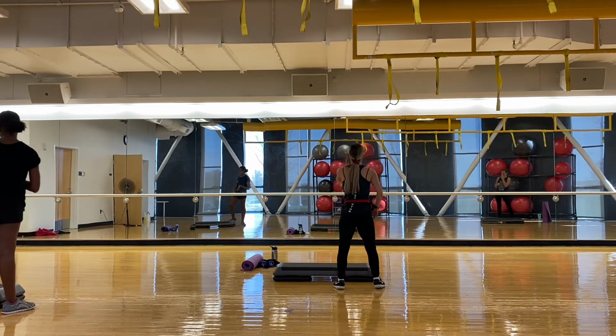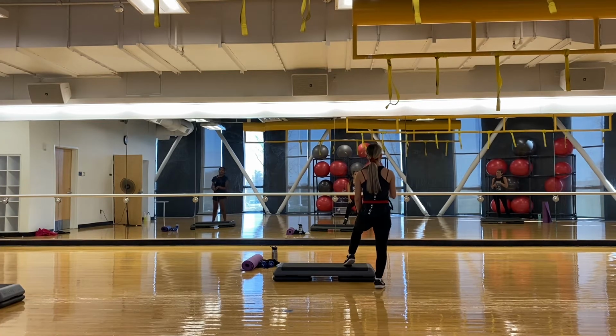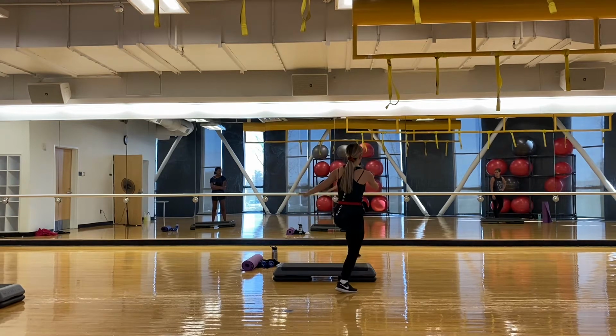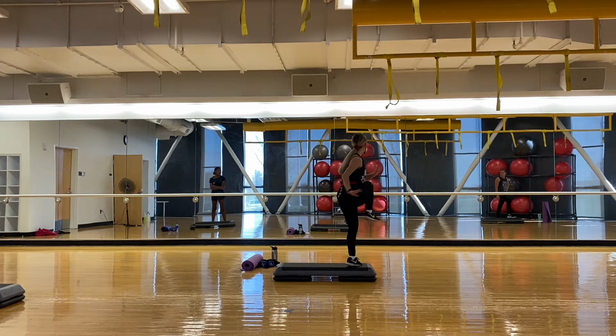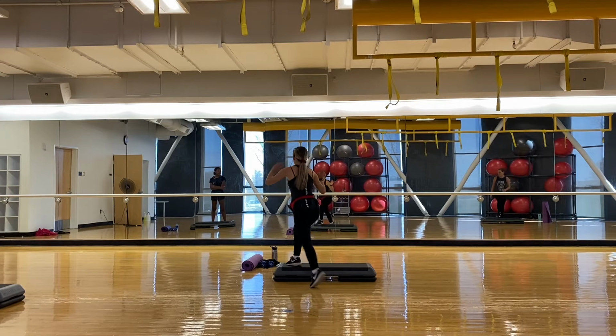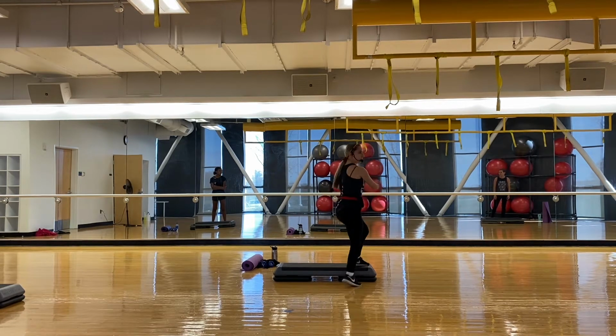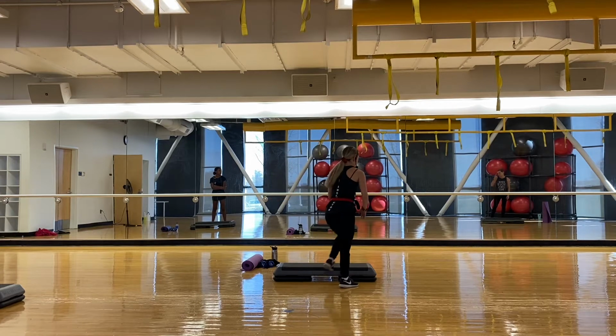Fabulous. Now, the transition into the next one. We have options, and you have the option. We're gonna tap here, we're gonna step left, right, left. Then we're gonna go into a knee, other side. Knee, other side. Now you have the option to keep going corner to corner, but you can do the round the world knees, a little advance in step.